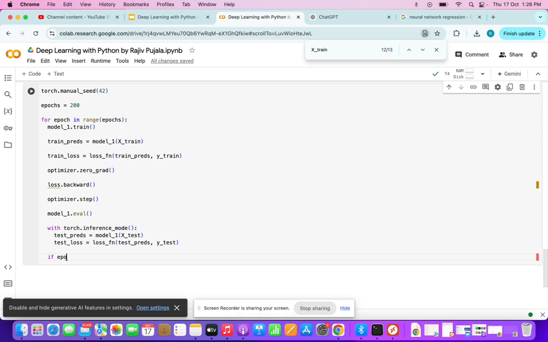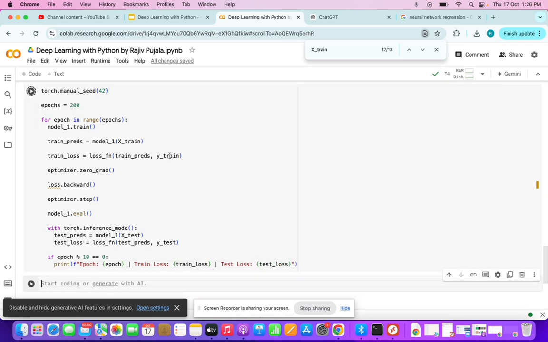If epoch modulus 10 is equal to 0, then print an f-string with epoch, train loss, and test loss. Let's do it.